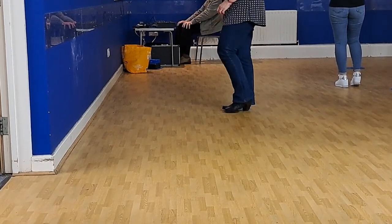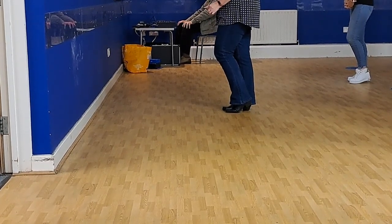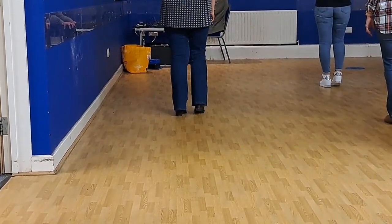Let's do that last little bit again. So our left is touch, right together, left together, left brush, three, four, left together, left brush, jazz box, quarter turn, end of dance, whole thing.